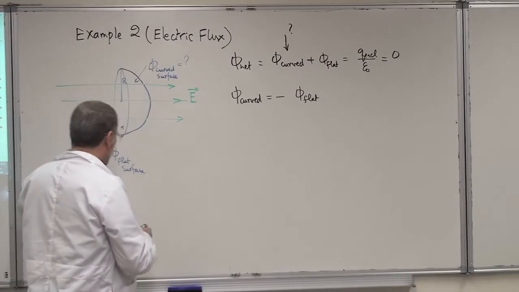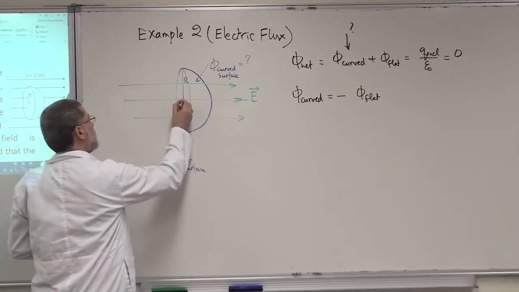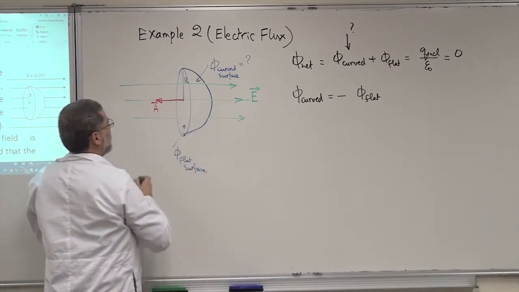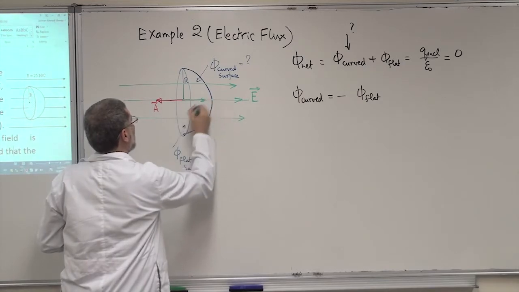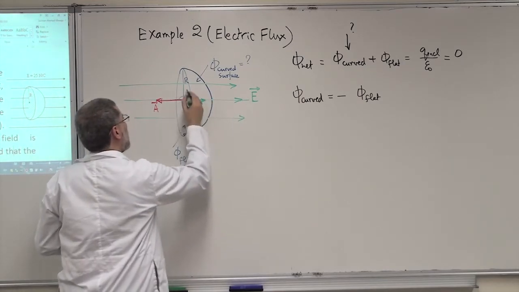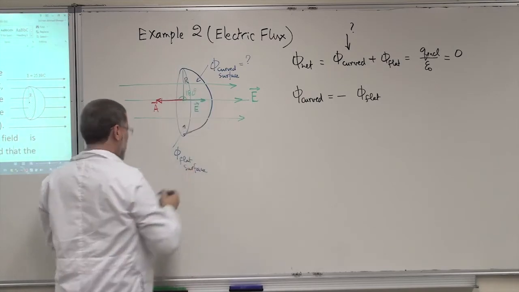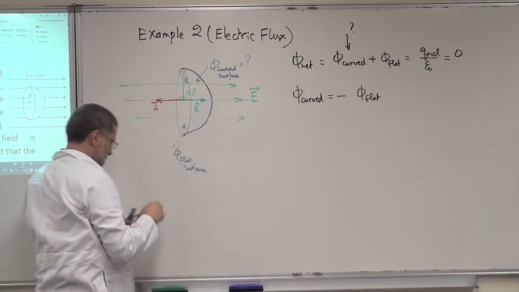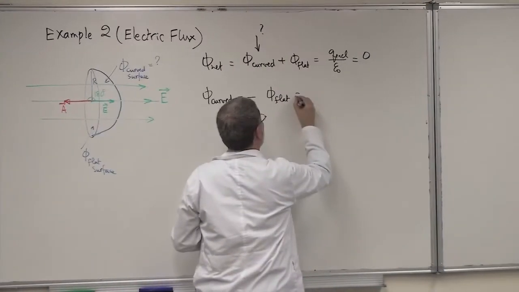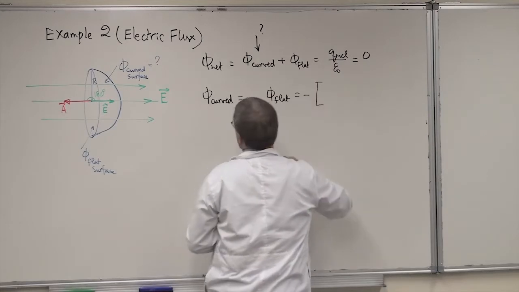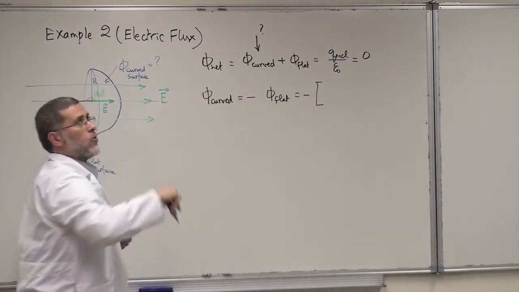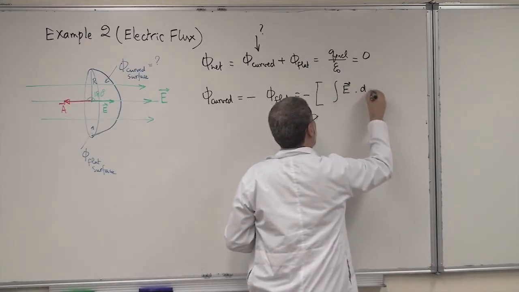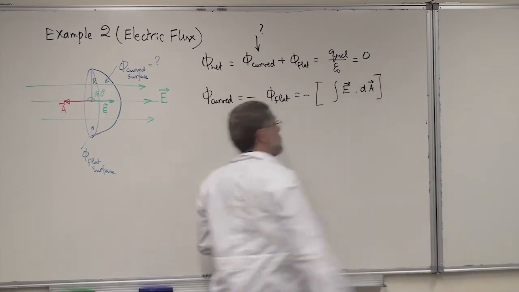For the flux through the flat surface, you have to look at the vector A. The vector A is like this, and the vector E is entering, you can see it here. So E and A, the angle between them is 180 degrees. And E is uniform, the value of E everywhere crossing this surface is constant. So I'm going to put a minus sign outside here. And then I'm going to calculate the flux not using Q over epsilon 0, but using the other equation, which is the integral of E dot dA, because the flux has two equations.